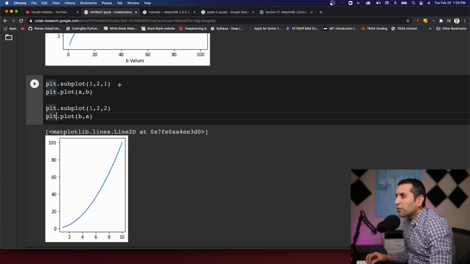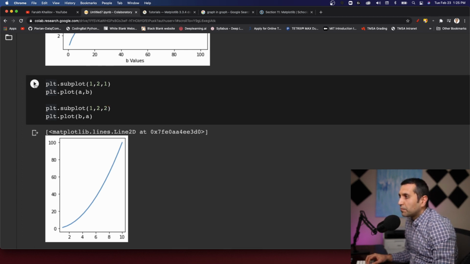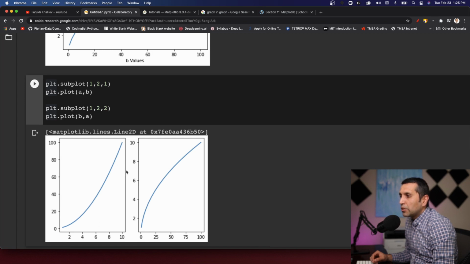Here in the first one, as I've already discussed, we have one row and two columns, and that is where my first picture goes. Now I have the same one row and two columns, and that is where my second graph goes, and the graph is here, B and A. If I run it, I can see two graphs back to back. So this is A to B, and that is B to A.